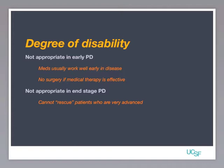There's also the other end of the spectrum, however, where people view DBS as sort of a last resort. You wait until your medications don't work at all, and you're stuck in a wheelchair 24/7, and then, okay, I'm going to go get DBS. That's also not a good idea. There is sort of an ideal window in which to intervene, and it's usually when you start to develop fluctuations in your function throughout the day, those on-off fluctuations that we talk about.